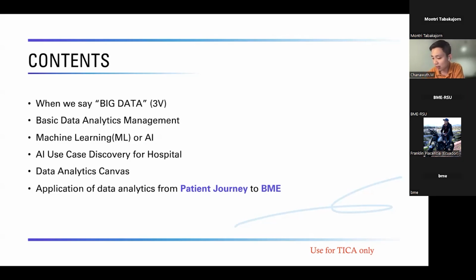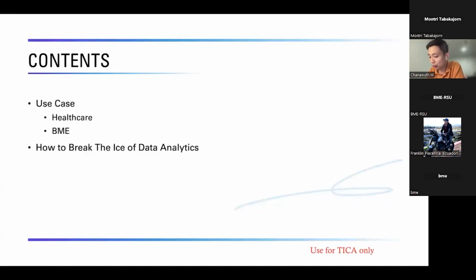After that, I would like to share my experience of a powerful framework, the data analytics canvas, from my teacher, and then the application of data analytics from the patient journey. I will explain what the patient journey is and apply it to biomedical equipment. Then a realistic use case from my experience about multidisciplinary work for other jobs in the hospital and healthcare field, focusing only on medical equipment.